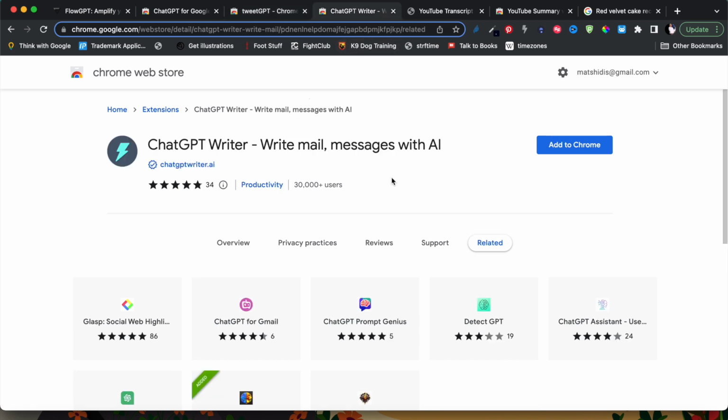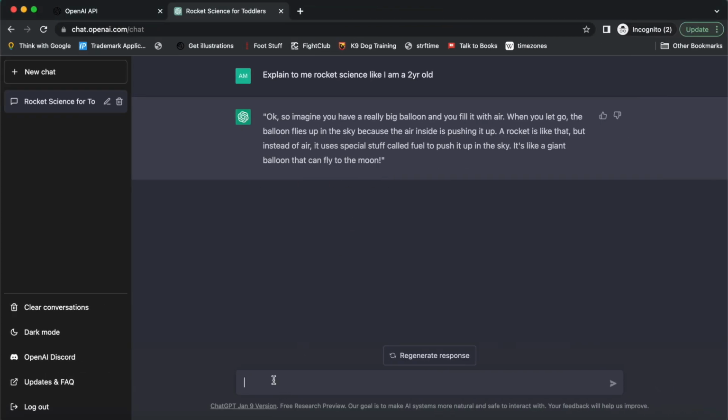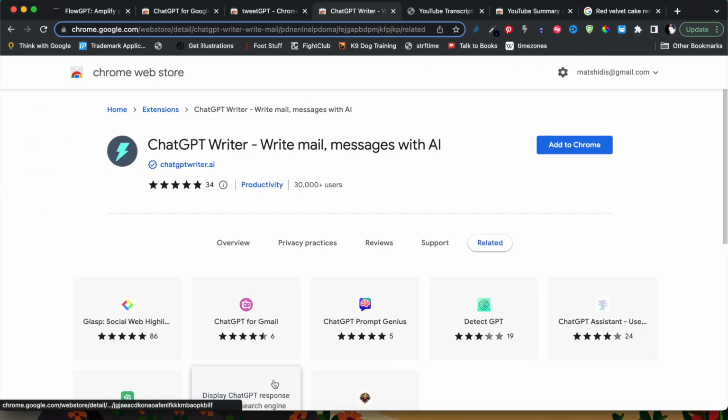The next one, this is really, really exciting because I'm also very curious to start this up. According to the designers or the builders, they call this extension almost like a do-it-all, like you can use it where you need it, because a lot of guys who go to ChatGPT, the biggest use cases is around generating content, generating emails, cold emails and things like that. But you have to go here and ask it, can you please generate me a cold email that is talking about a certain subject? Then you have to copy and paste it into whatever the mail browser you're using. So according to this, you can use this exactly where you need it, like directly from your Gmail, which is why they have it as an extension.